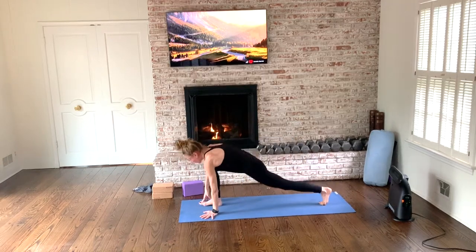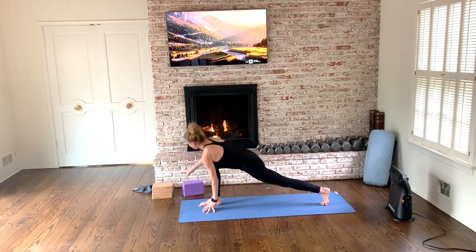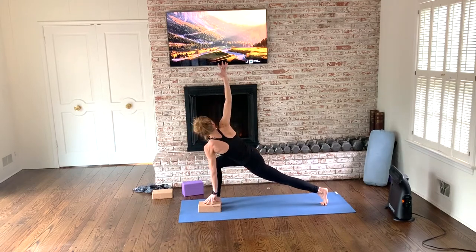Step your right foot forward. Tense your left hand, peel your right arm open, easy twist. A block underneath your hand here is really great. Stack the shoulders, look up. Scissor the thighs in.